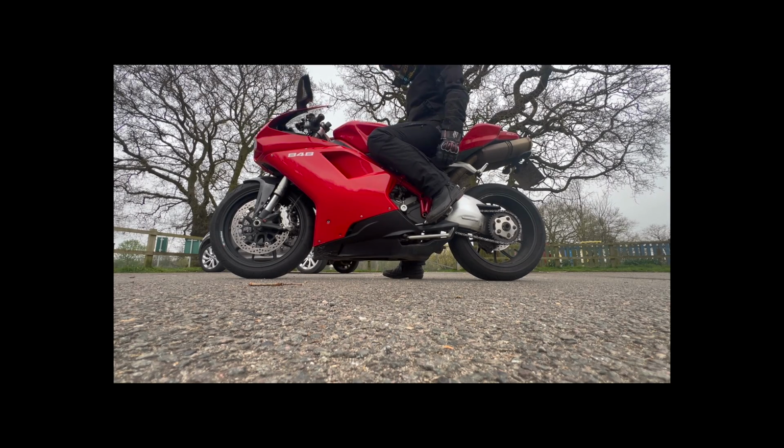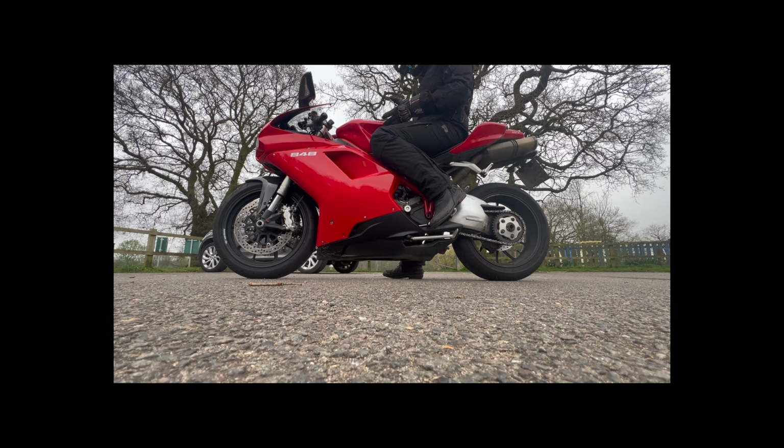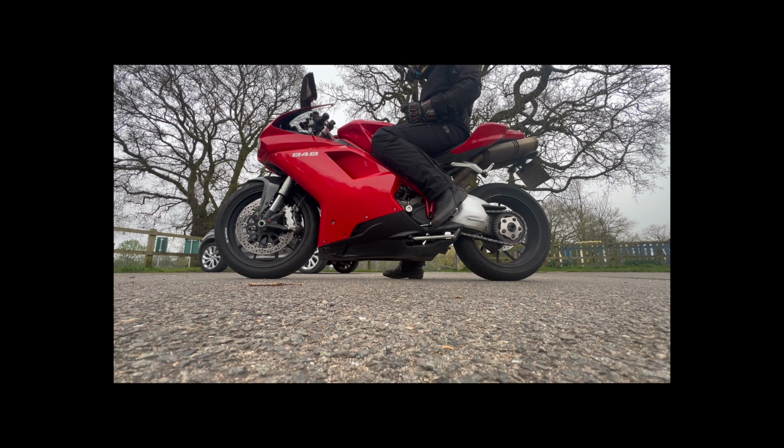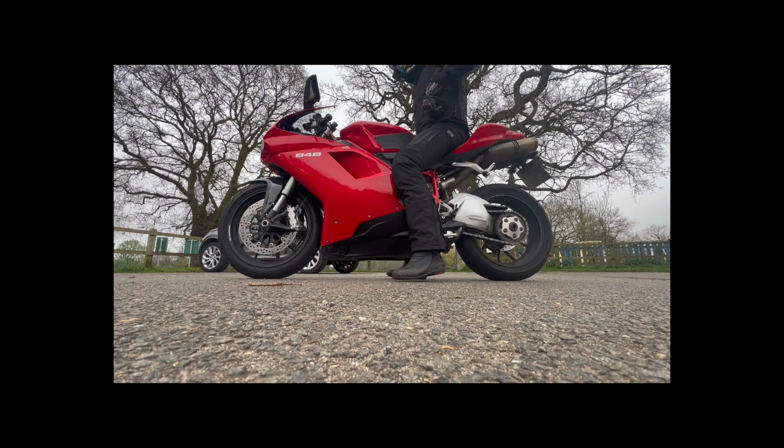Ideally what I would want is those pegs to sort of drop down about an inch or two, and it'll just give me such better position and more breathing room. I mean, you can see that my knee is literally tucking and hugging the side of the tank, and it just puts so much pressure on your legs. And at times I've had to literally be like this, and I can feel it cramping right here.